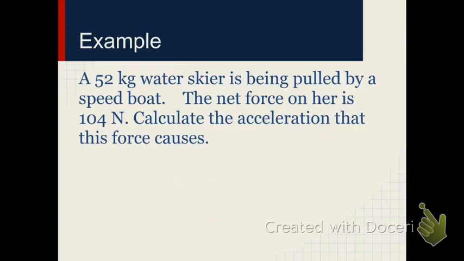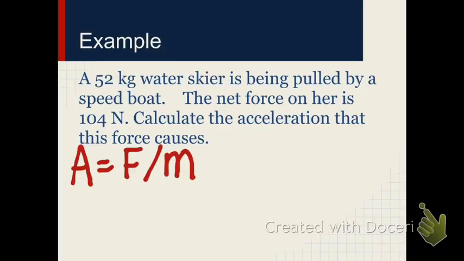Alright, here we have that example where we have a 52 kilogram water skier being pulled by a speedboat. The net force on her is 104 newtons. Calculate the acceleration that this force causes. So the first thing we need is our equation, which is acceleration equals force divided by mass. Looking at our problem, we can find those different parts in the problem.